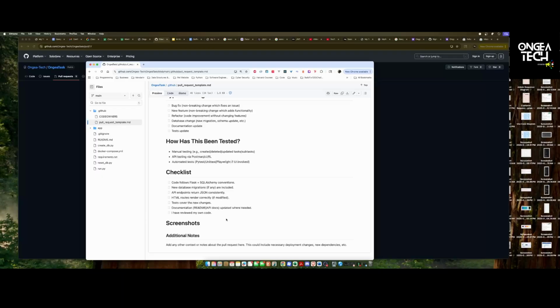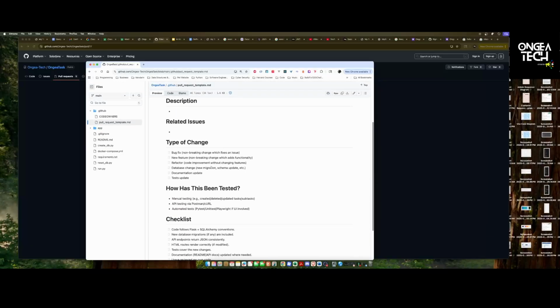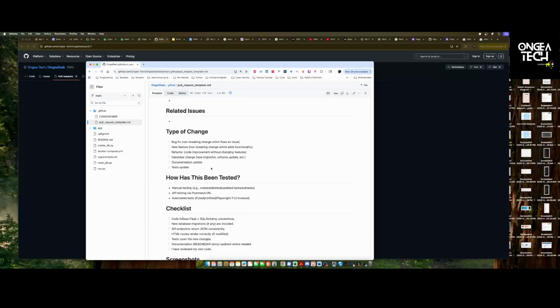And if you have screenshots, let's say you are validating that subtasks have the strike-through when you complete a task or a subtask, you can even take a screenshot and add it there. The reason for this is it makes reviewing the work so much easier, because I already know exactly what I'm looking for. So I won't take so much time to figure out what exactly you're trying to do.